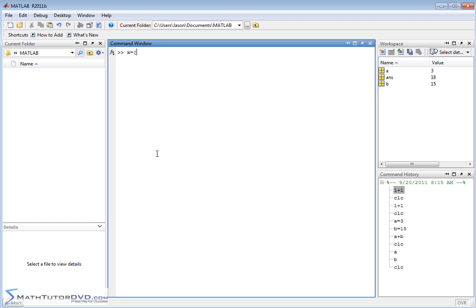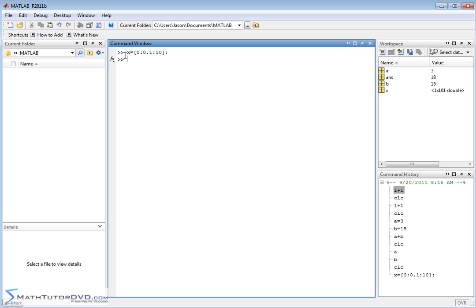But I'm going to say that the variable x is equal to 0:0.1:10 with an end bracket here. Well, again, we'll talk about all this later. All this is saying is x is equal to a range of values, 0 to 10 in increments of 0.1. That's all it is. The semicolon at the end tells MATLAB not to echo the value of x back to the screen because it'll just take up a lot of space.